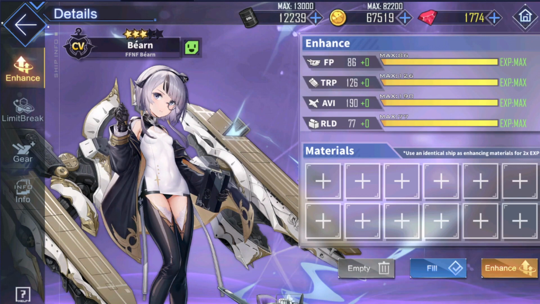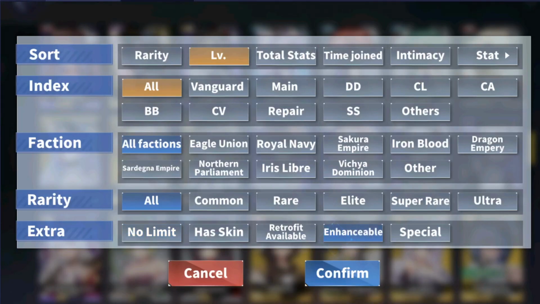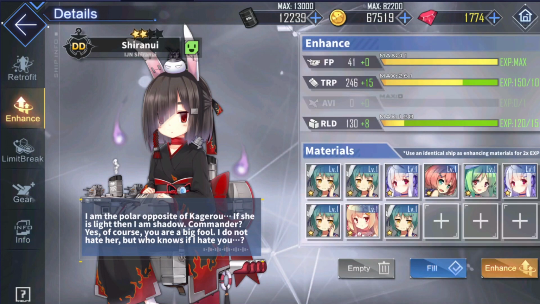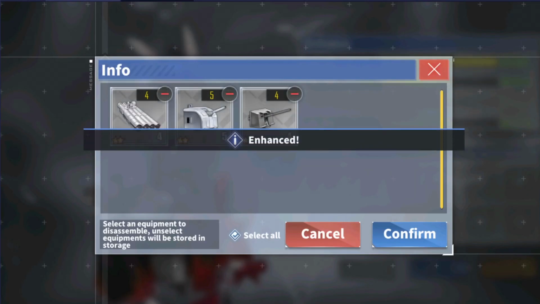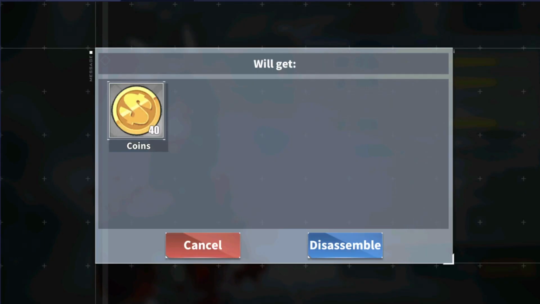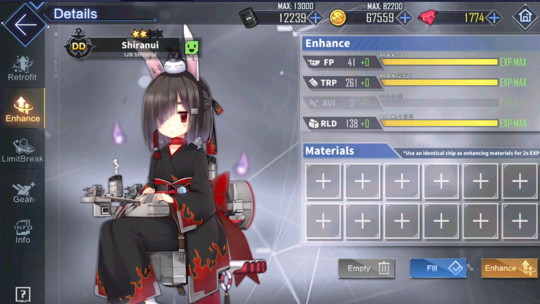Finally, there's the Enhance tab. I can sort my ships by the ships that need enhancements. Click Enhance here on the left screen. And common ships that are not locked can be used to improve ship stats that need to be improved. So we're going to go ahead and click Fill to fill them and Enhance to use them. And these are the gear that the ships that you just used to enhance your ship. Go ahead and click Confirm to scrap them for coin. And notice I've now maxed Shiranui here's enhancements for her particular level.